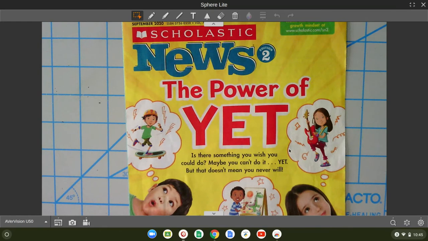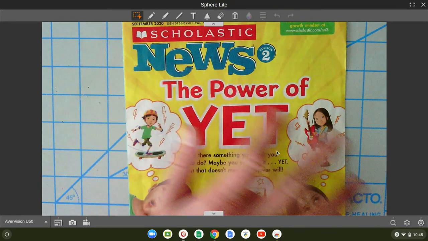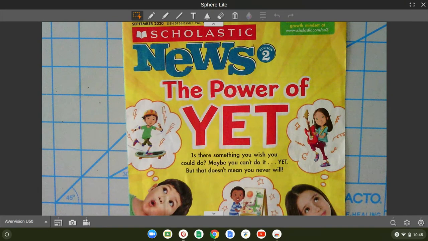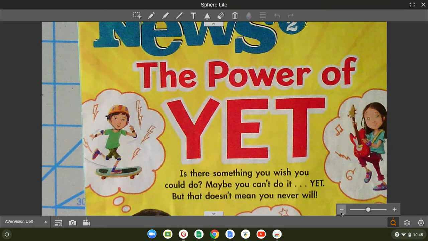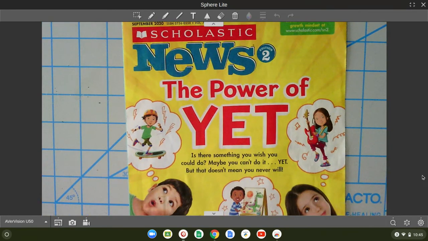It opens up, and it takes a second. And now I have a document. You can tell it's live because there's my hand. Now there are some powerful tools in the lower right corner. Right here you have a magnifying glass that allows you to zoom in and out of your document. You have the gear that allows you to adjust the contrast and the brightness. And you can flip the image 90 degrees to make it a little bit easier for you to follow. And then there's also the snowflake.